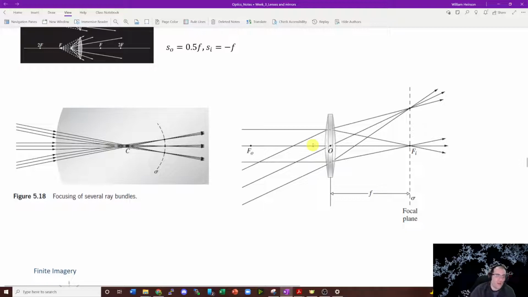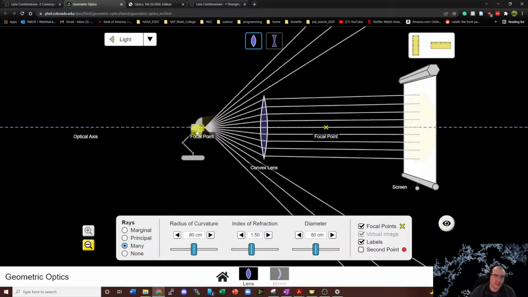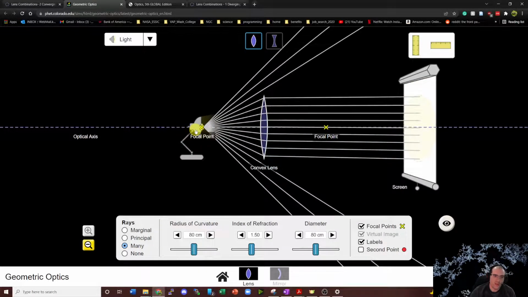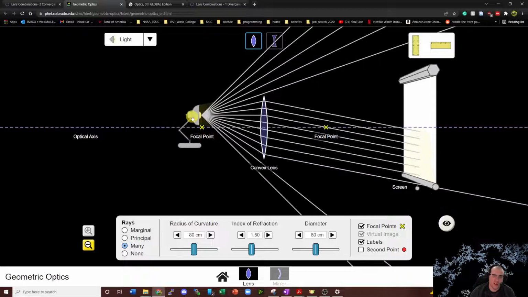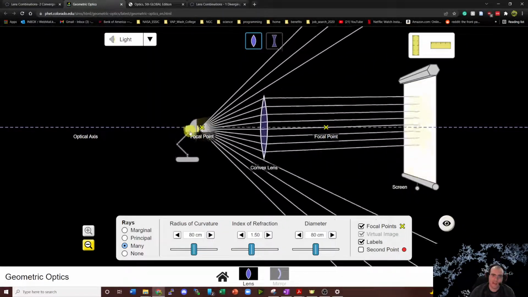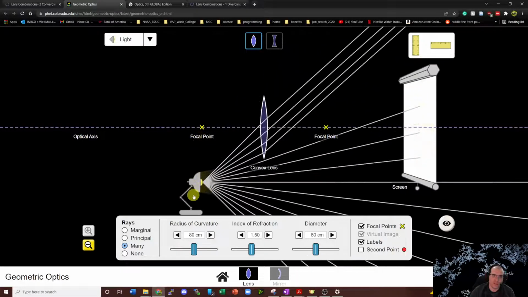We can think of also, we talk about the focal point, but it's actually a focal plane. And here, I'll show what I mean. So here's a light source, right? And I'm going to put that light source right there on the focal point. You see, we get these parallel lines out. So we know the object is on the focal point because we get these parallel lines out on the image side. But if I move this up, imagine there's a plane here, straight up and down. It's always parallel lines, right? So this is a focal point, this is a focal point, and so on and so forth. It's a focal plane.